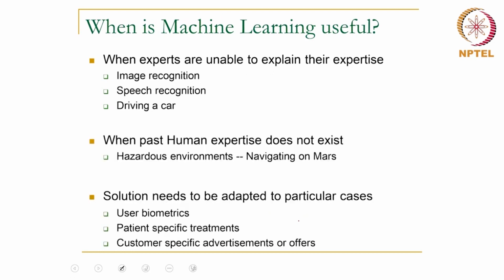I will actually skip this thing because we are specifically looking at a heat transfer example. But something I do wish to say is, when you need the solution to adapt to very specific cases. Okay, so for example, you have a specific type of room or a specific type of automobile, and you want a very specific type of HVAC there. Machine learning is the kind of thing which can adapt very quickly to such situations, and that's where the future promise of ML is extremely strong over the next 10, 15, 20 years.